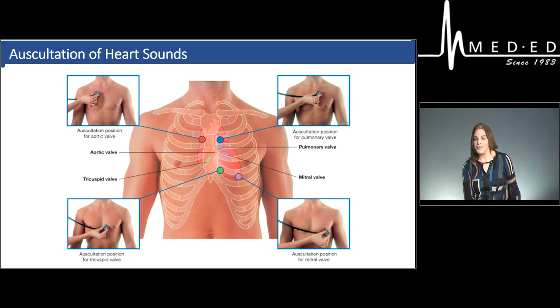Second intercostal space at the left sternal border is where you're going to hear the pulmonic sounds. Now, that doesn't make a lot of sense because the pulmonic valve sits on the right and the aortic valve sits on the left. But if you think about the way blood comes out of the heart, that makes a little bit more sense. Blood from the left ventricle goes more up towards the right, and blood from the right ventricle goes more over to the left. So that's why you hear those sounds there.